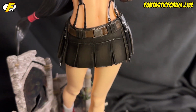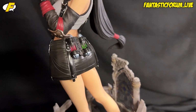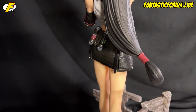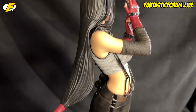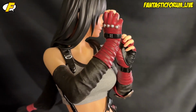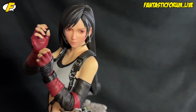The skirt could have been a little bit more textured to really give it more of a leathery look. Under certain lights, it does kind of give off a little bit of a plasticky look. The suspenders definitely look plasticky. They did a better job with the shirt and the gloves. You can see a lot more texture in the gloves, really makes them look leathery. And the shirt, when I bought it, I thought the shirt was gonna be white but dirty, but it's a gray shirt.